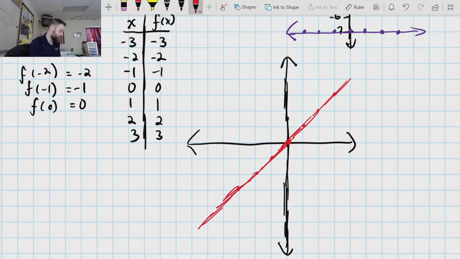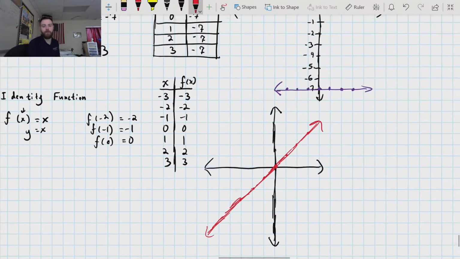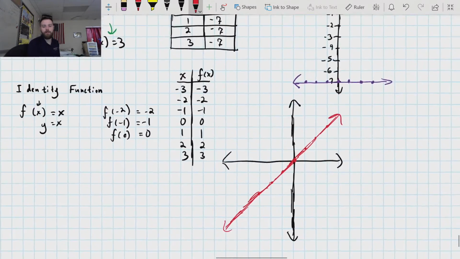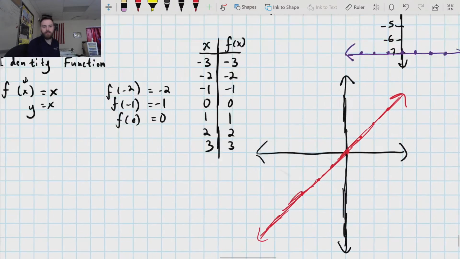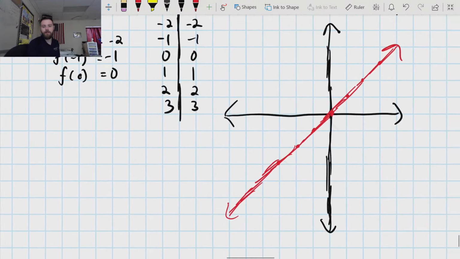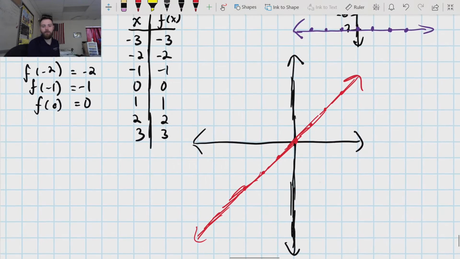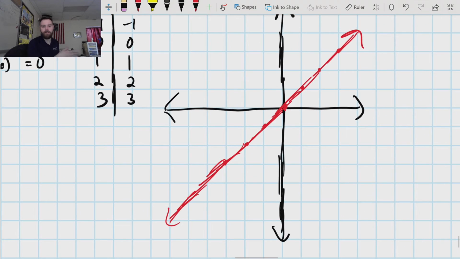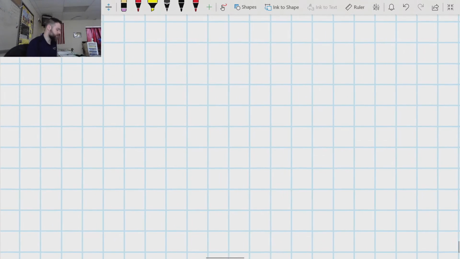Now you can continue graphing forever, right? The xy plane is continuous, but I want to get the feel for that function. So notice that it has a positive slope and that it just continues on forever. So it's a straight line through the origin, and so anytime I see f of x equals x, I know what the function looks like. Or I can do an xy table, or x f of x table, and see what the functions look like. So I can start to graph some of these functions. So let's do another one.